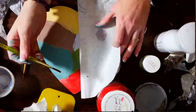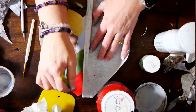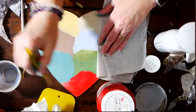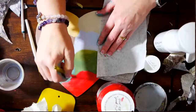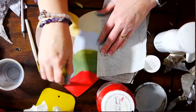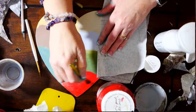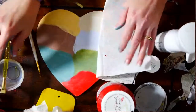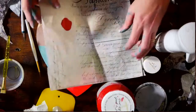You guys can see if I can get this done. It's not a limited amount of time because it's just me, but I like to keep it to an hour because my attention span, I don't know about you guys, but my attention span doesn't last very long. If I can get this done.